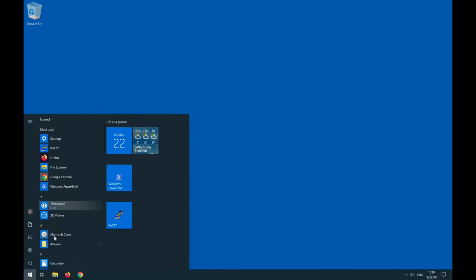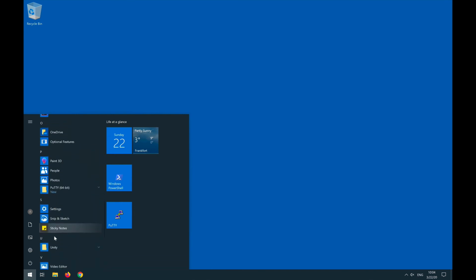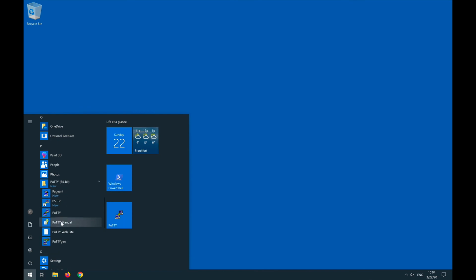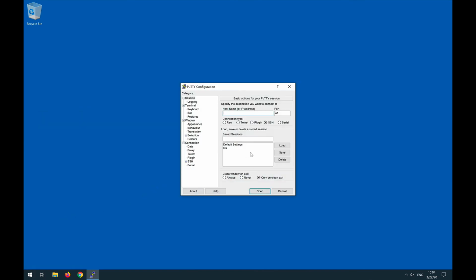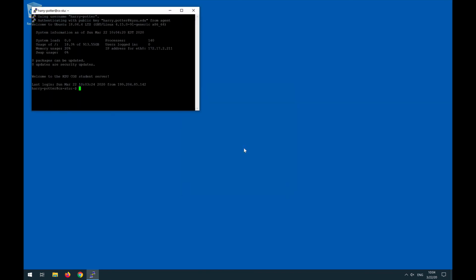So I'll go back here and open up PuTTY once more. Now you see the saved session down here. I can just double click on the stu session, and this time around, because the key has already been cached, you will see that the system logs me in again, this time without asking for host key caching, and I did not have to enter the password because the key is stored in the agent.